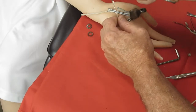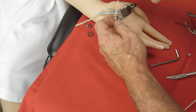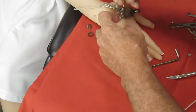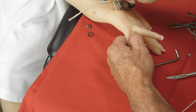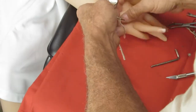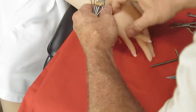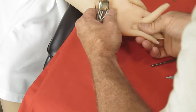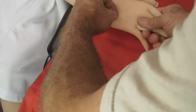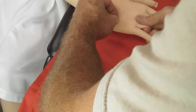So, a great big thank you to Cinnamon Lover for sharing that information with us, and putting our minds at ease that we weren't going to rip off a finger, which is what I was really afraid of. Once you get the palm plate out, that's the hardest part. That and the broken finger wires out.